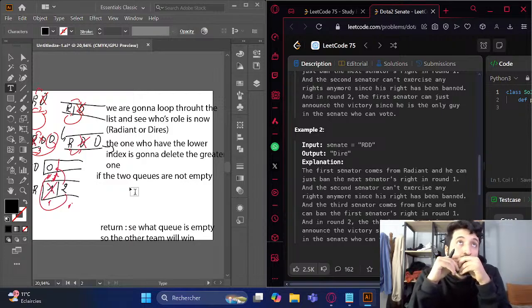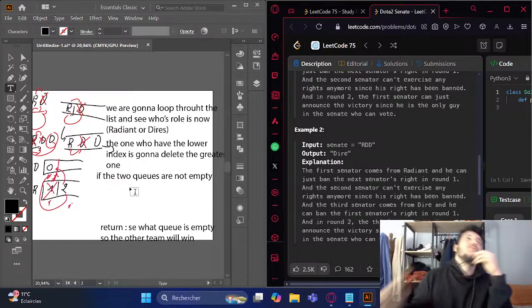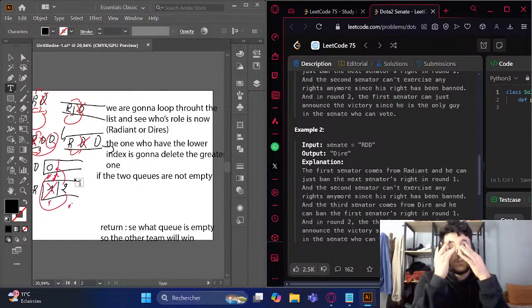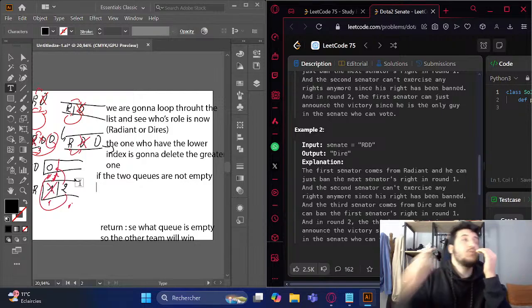So if the two queues are not empty, no, how are we gonna loop it again? So if we have, let's suppose that this is the one.